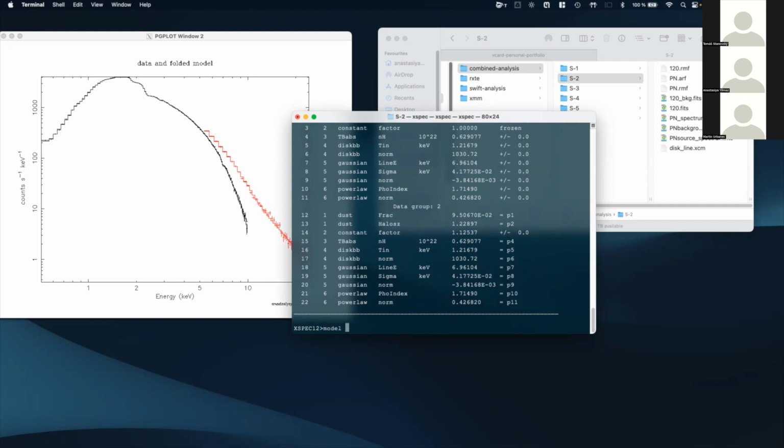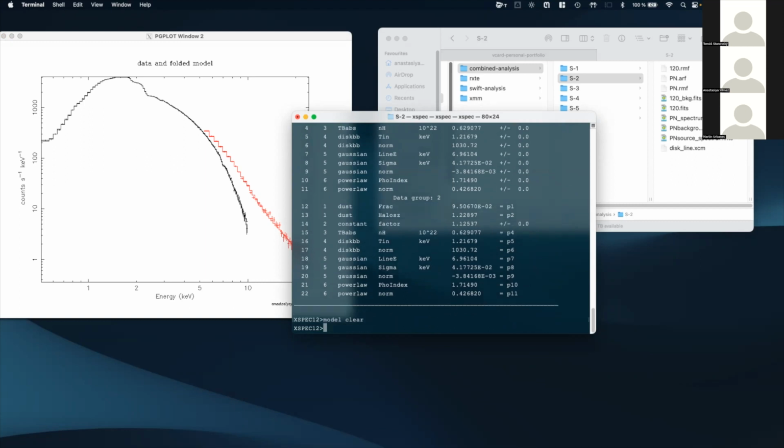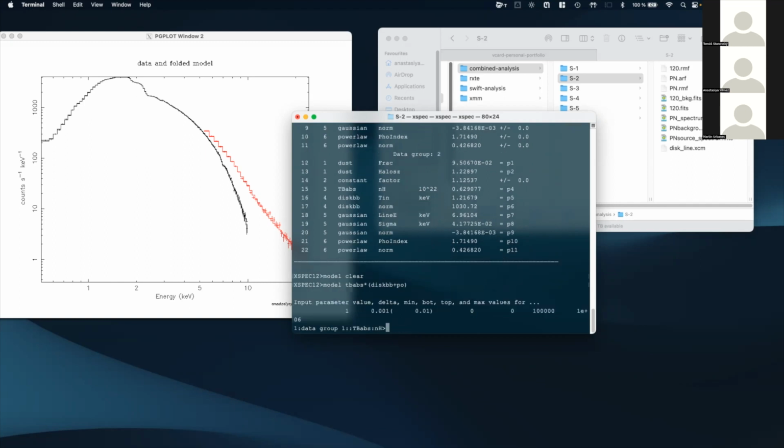So first I will start clearing the model, and my first attempt is going to be to use the model that we have in the tutorial. This will prompt you an interactive thing so that you can enter the parameter values if you know them for sure.